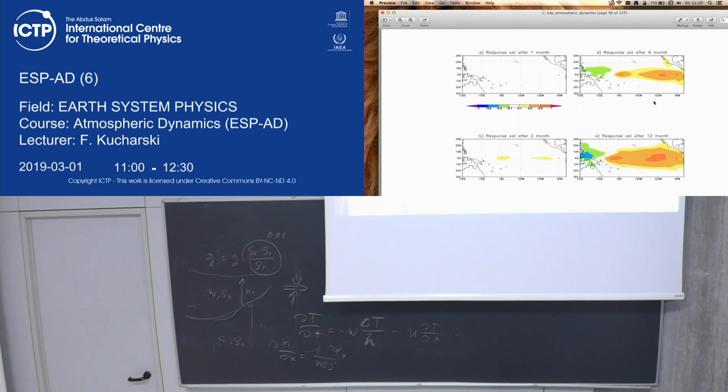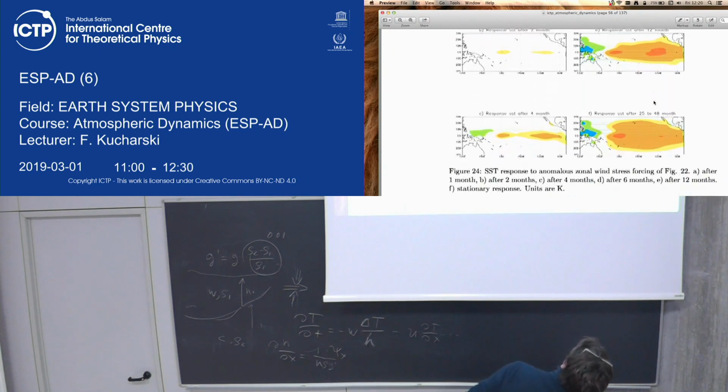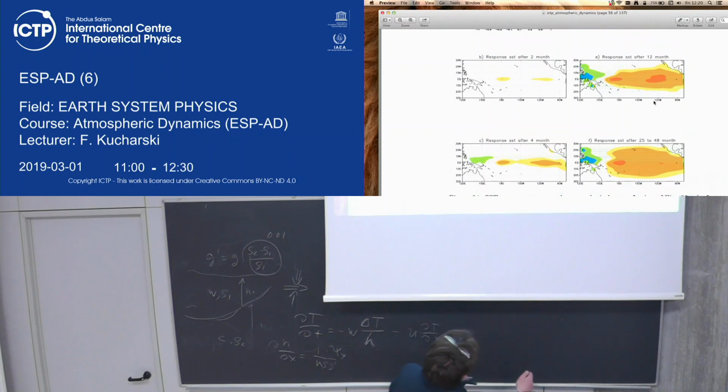And then after 12 months we see this, but then we see it decays a little bit. In the end it becomes slightly weaker, and we get some cooling in the Western Pacific. So this cooling signal in the Western Pacific that we have seen in a Niño event is due to this change of the tilt of the thermocline, at least parts of it. Our horseshoe pattern had a cooling signal also close to the equator. The extratropical one is probably evaporation changes, but the tropical one could be related to changes of the thermocline.